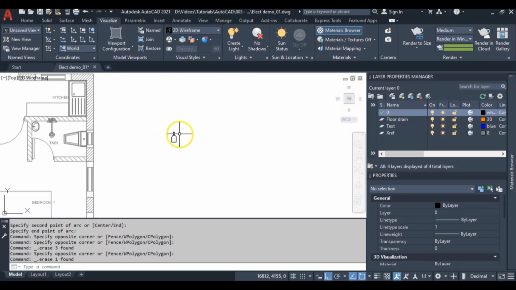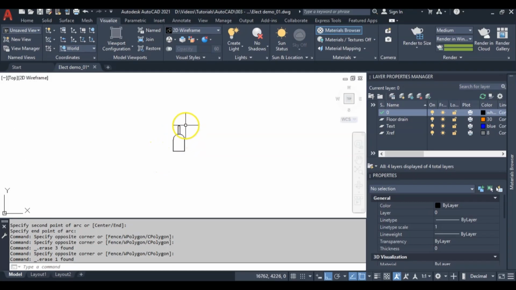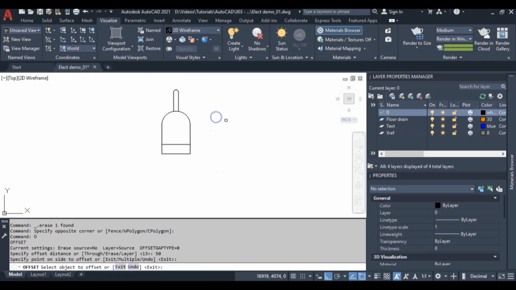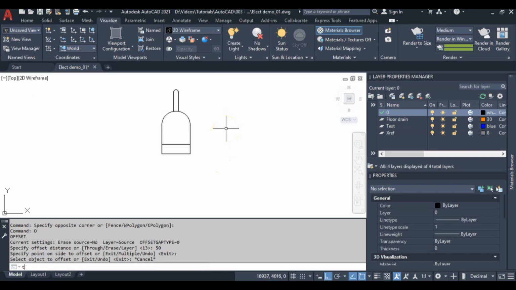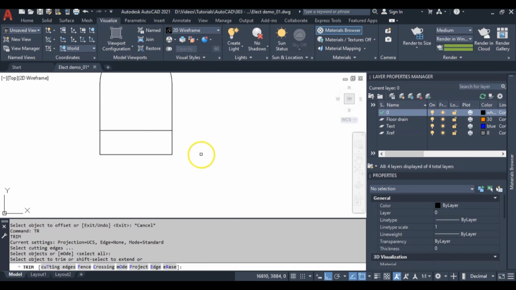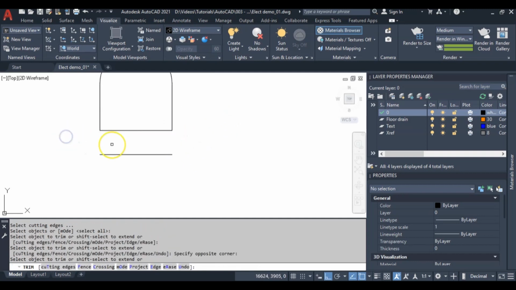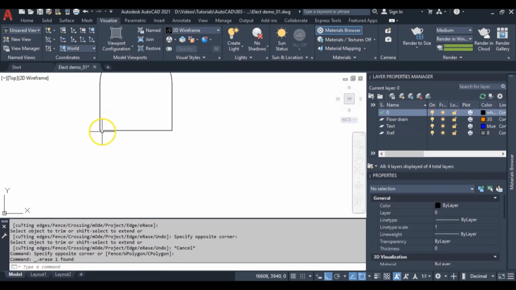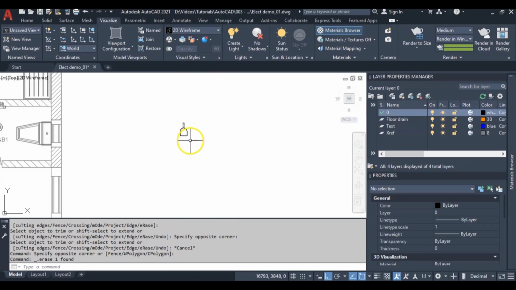Usually when you look at your object, it should look really nice. I have this feeling that these sides are a little bit long, so I'll just offset by maybe 50 mm. Let's see, offset inwards, then hit escape once done, then I'll trim and hit escape, then delete this. Let's look at it again. I think this looks way better.